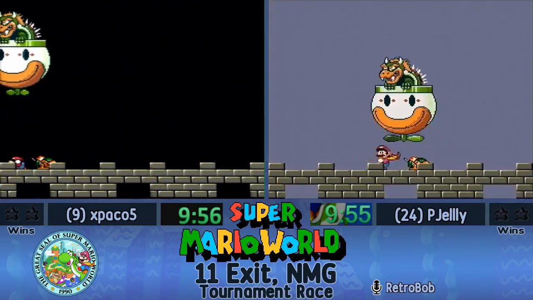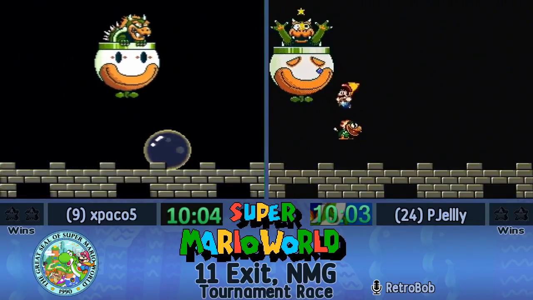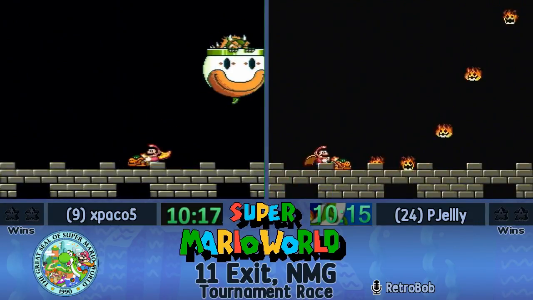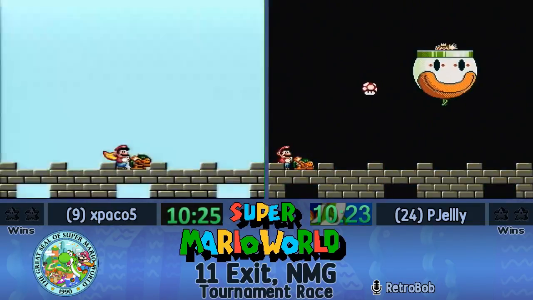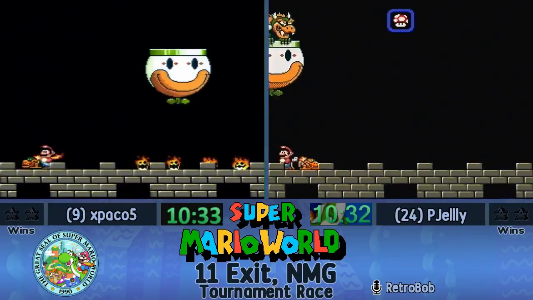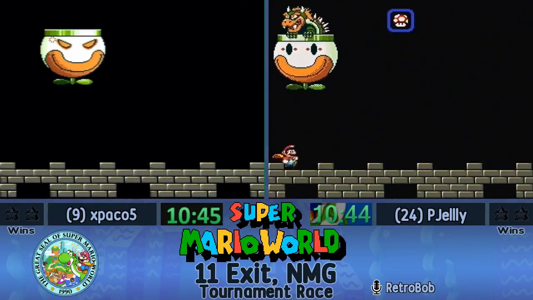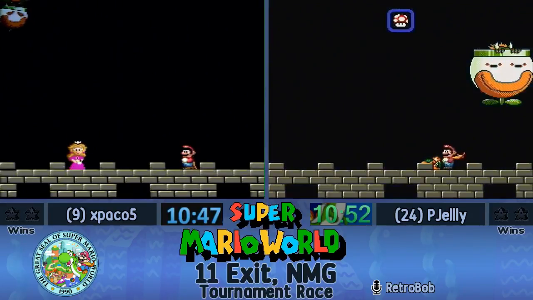Otherwise, it was a pretty solid run from both. That's definitely good enough to be a ball skip from Paco. Phase 2 complete. Gets the first hit. And with a 10:48 SRL time, Paco takes down race number one of this match. As a reminder, it is best 2 up 3.